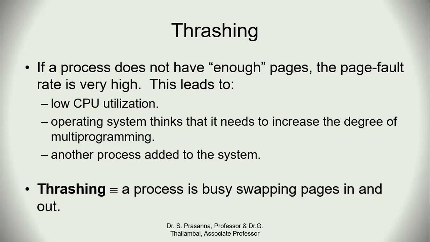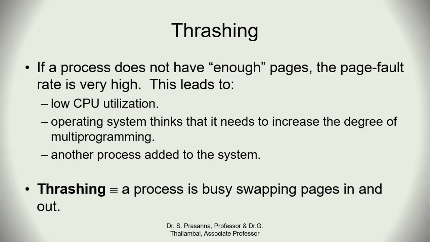and it finds that many page faults happen, that is, pages are not available in the physical memory. So it thinks it needs to increase the degree of multi-programming. Instead of using 6 programs at the same time, it uses 8 programs, so that the number of page faults decreases. Programs are divided into pages, and when the number of pages increases, the number of frames also increases. When the number of frames increases, page faults decrease. That is the way the operating system thinks.